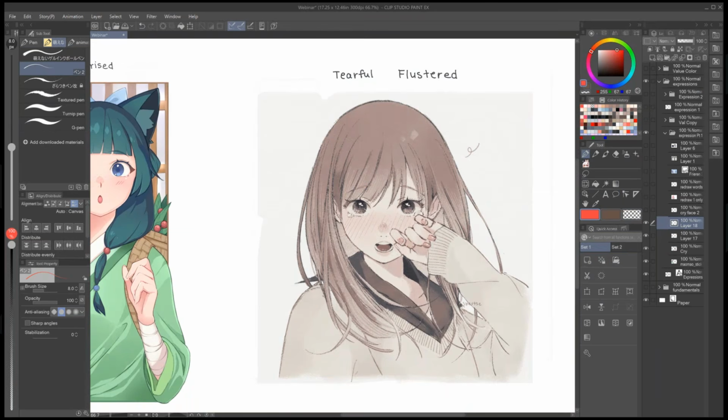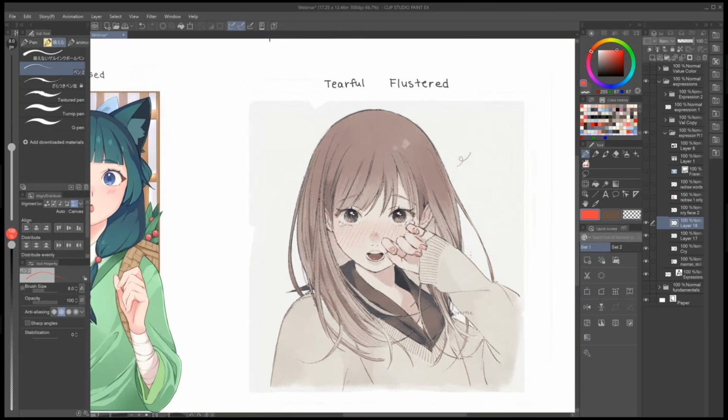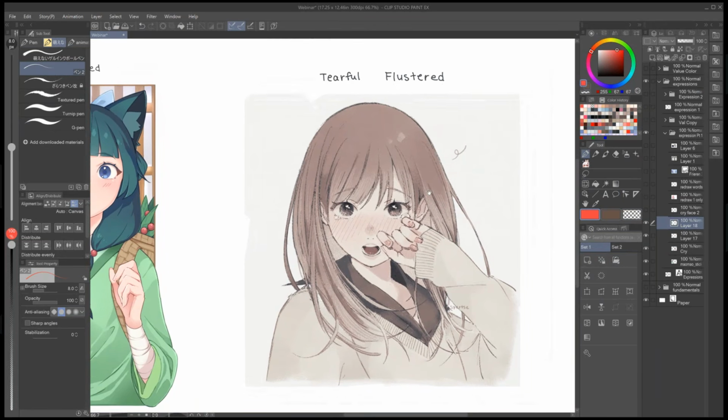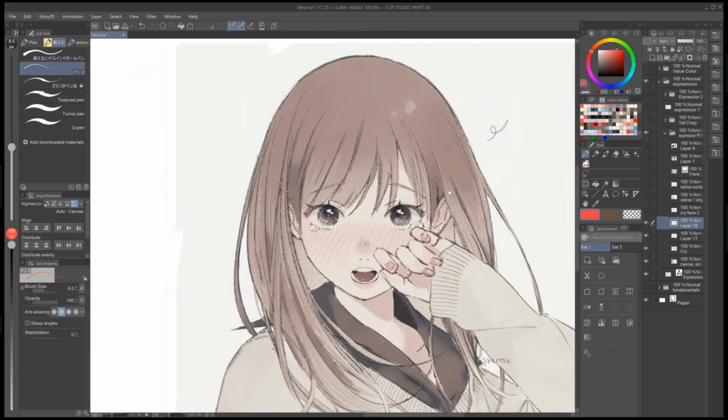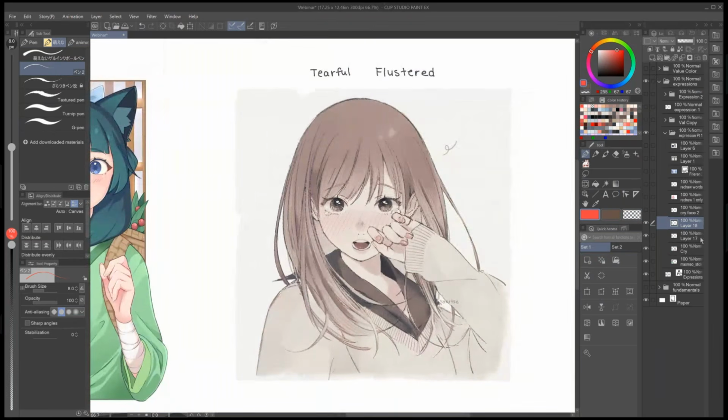And I do enjoy drawing these kinds of expressions because they're pretty, right? You think of Ghibli tears, these expressions are full of emotion in a way that's quite beautiful, and I really like that. But I wanted to do another version to show you guys how big of a difference it makes by just changing the mouth and the eyebrows.